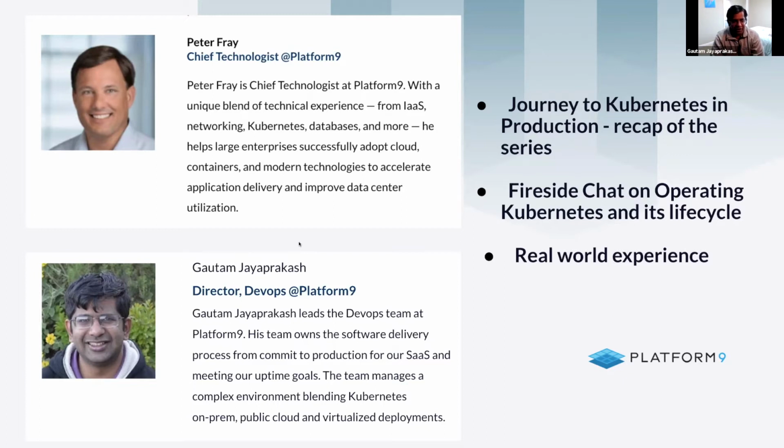Getting code from a developer's machine all the way through to production, making sure it stays up, is the charter for the team, and as part of doing that, we manage a whole variety of infrastructure, Kubernetes being central to it. And we've gone through quite a journey ourselves in the last 5 years that I've been here, and I'm excited to be talking about that with you guys. Thanks, Gautam.